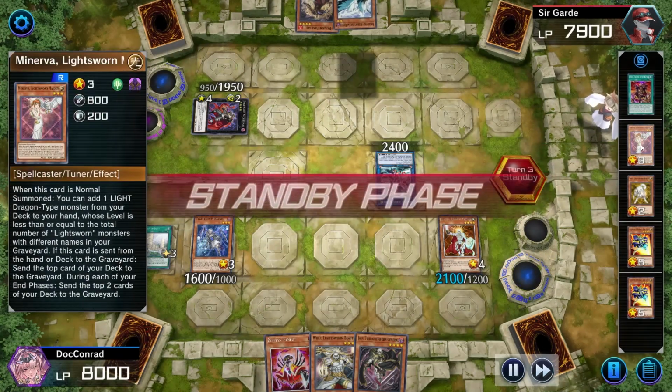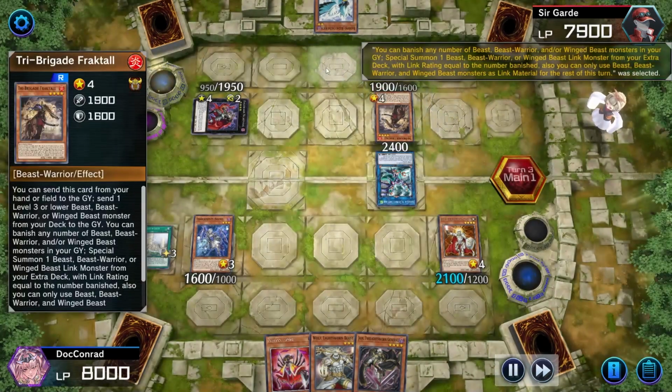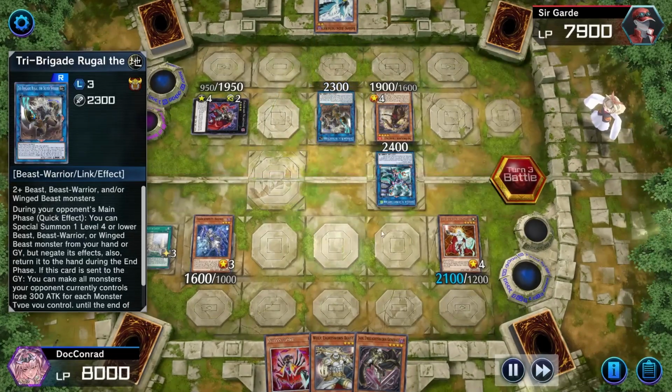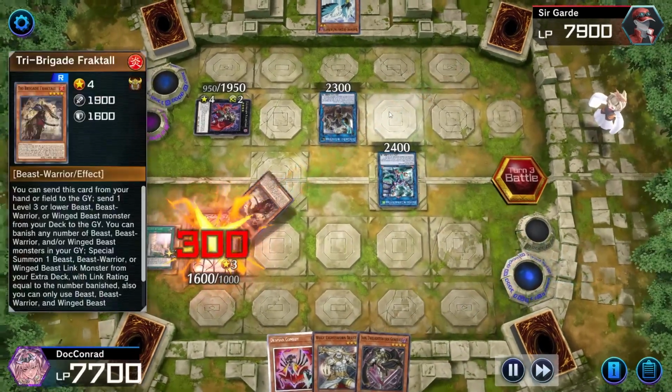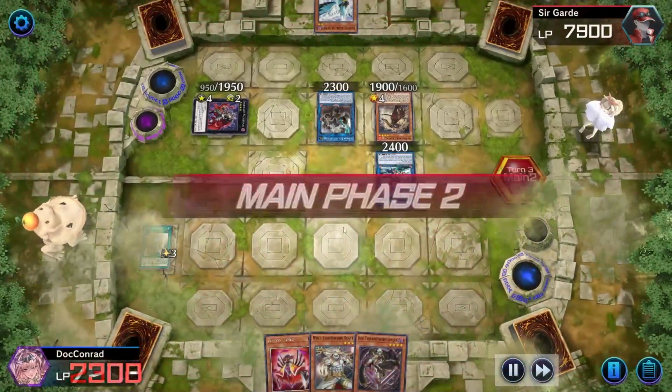At the end phase, we're going to be activating Minerva's effect as well, pitching 1 more. They're going to go and draw for turn, and it's a pretty good one. They're going to Fractal here, sending off 3, going into the Tri-Brigade Rugal. They're going to Haralvsgar into the Jane. They're going to Fractal into my Havness, and Rugal into my face.